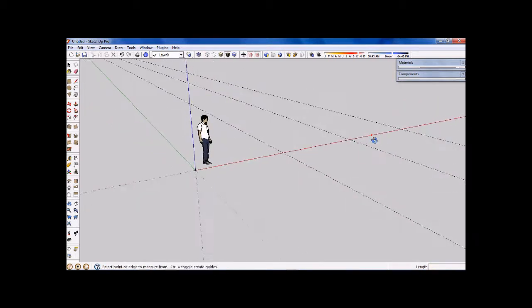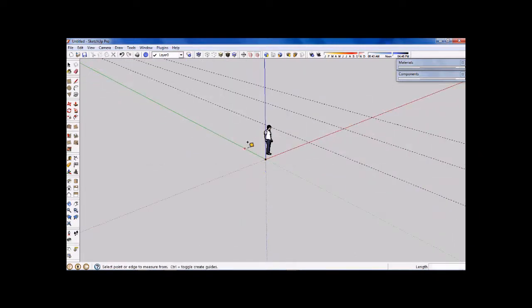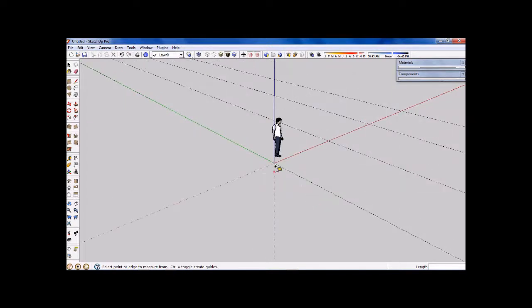However, the green axis later on we won't be able to sort of draw along that green axis, so what I want to do is do another construction line right on top of that green axis. So all I've got to do is click the green axis once again, pull away, but as I pull away, when I'm about to type a number, the number I'm going to type will be 0, and then press enter. So that has drawn another dashed construction line for me right on top of the green axis because I entered a distance of 0. Now the other dimension that we wanted to put in from the red axis back in that direction was 6150, and press enter.